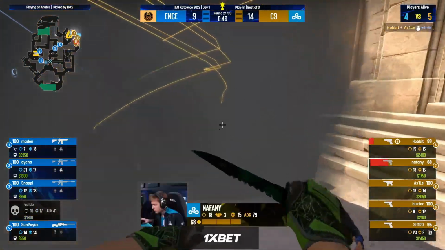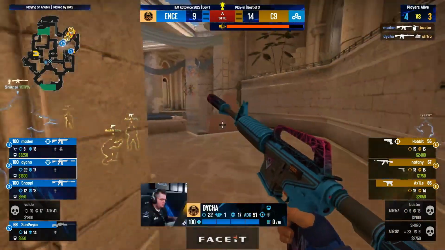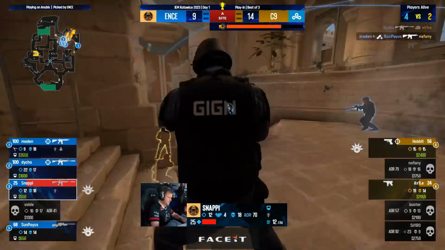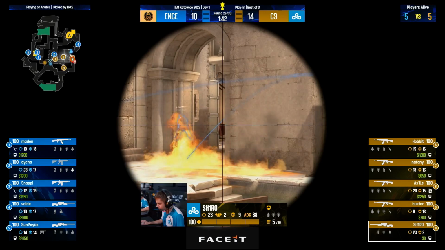And that's it. The third one will do the job, trying to eliminate them instead. An AK's been collected by Shiro, and now the round might be dangerous. Maybe it won't be, though, as he will be taken down by Dihar. 4 versus 3. Nafany collected the rifle lost. And now it's just down to Hobbit. They'll take 2 players and plant the bomb, so maybe starting to build.